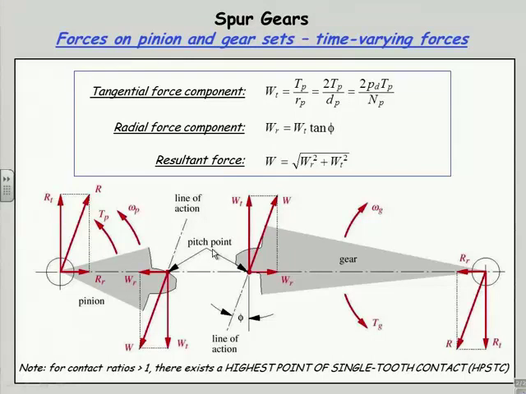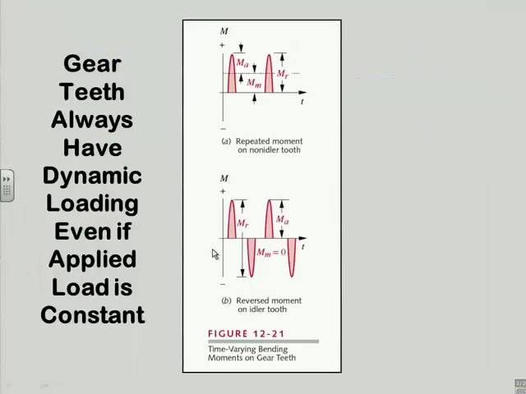The other side of that coin is tip loading. So if the contact ratio is too small, like 1, then I have the load applied at the tip of some tooth at some point in the mesh. And because that's further away from the root, I have a bigger moment and thus more stress. Okay? And we'll see this same term show up in a table in a few minutes.